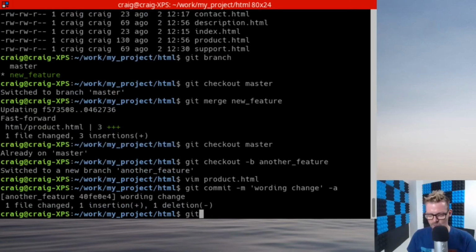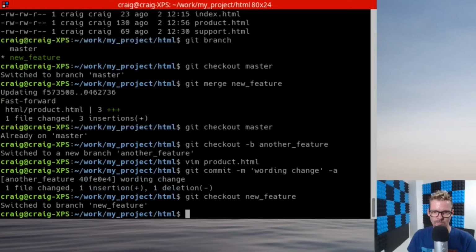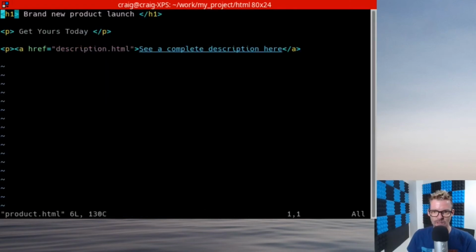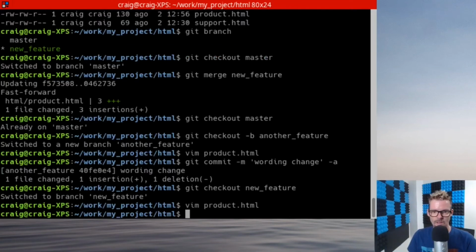And now I'm going to switch into my new feature branch, and in here I'm going to make a change to the same file, to the same line here, and I'm going to commit that.